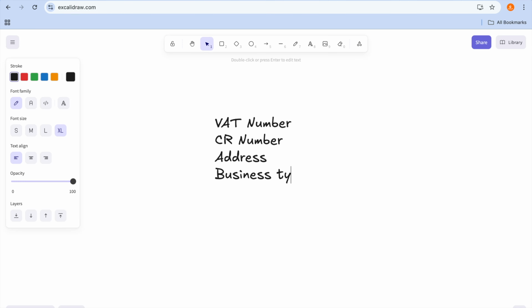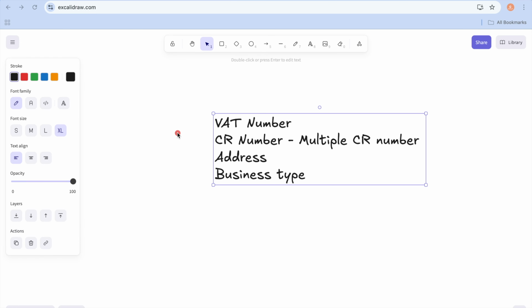This you need to prepare first. And what is the CR number? There have been recent changes in the CR number. There can be multiple CR numbers for the same VAT number.